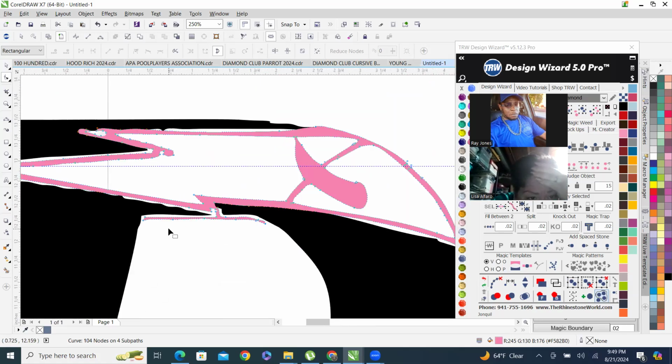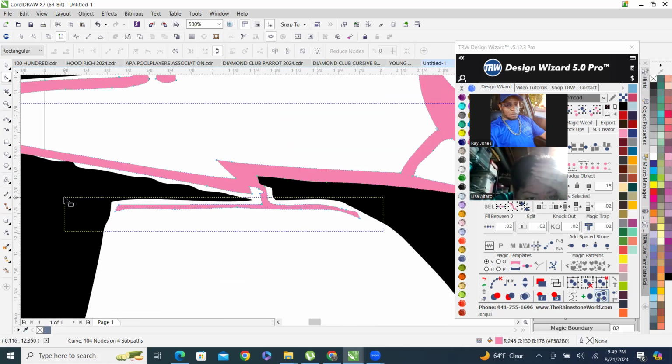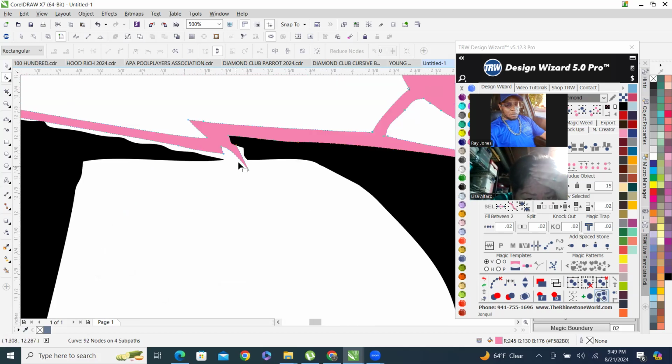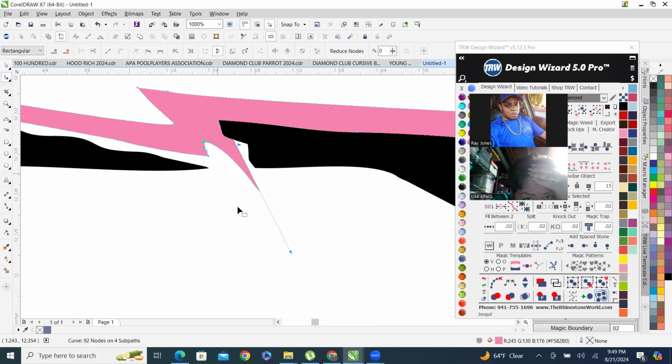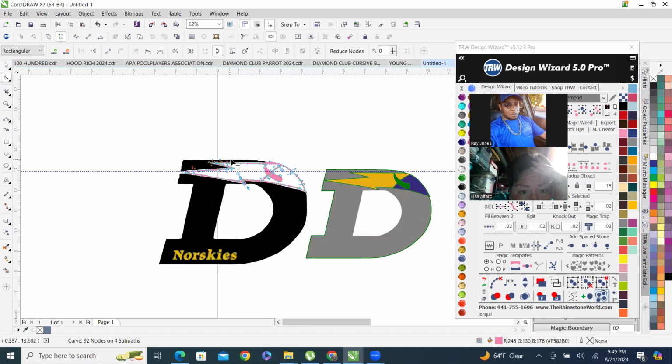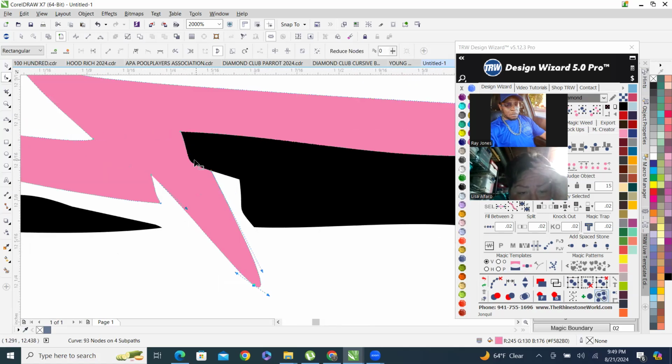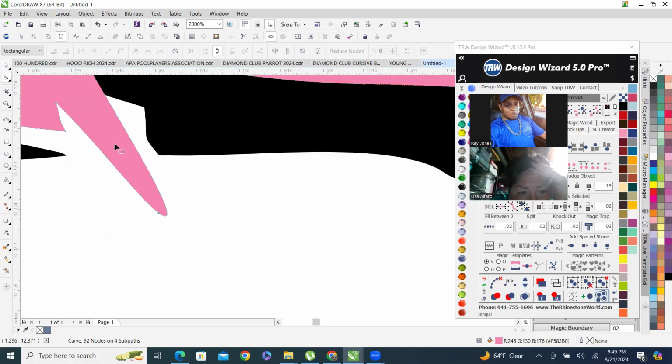I'm gonna just delete all of this pink bottom piece. We're gonna use this to make our lightning bolt. One at a time. That looks good. Let's see if we can straighten it up from here. Boom. Look at the other one just for reference. I know I ain't gonna get it perfect, but I think I'm doing a pretty good job. I'm gonna add a node here. We're gonna delete this. There we go. We almost got it. Let's bring this up some.